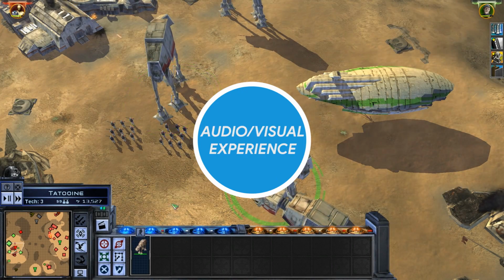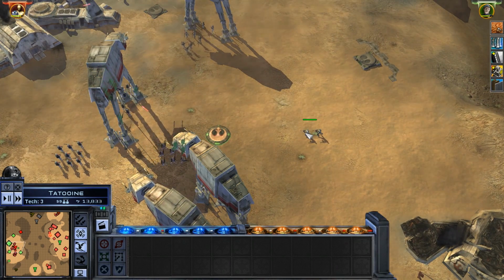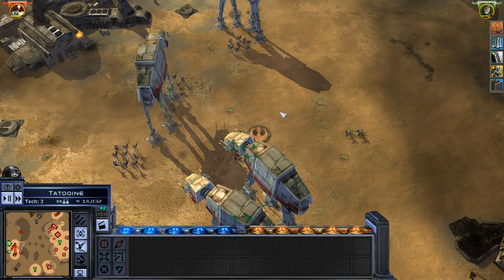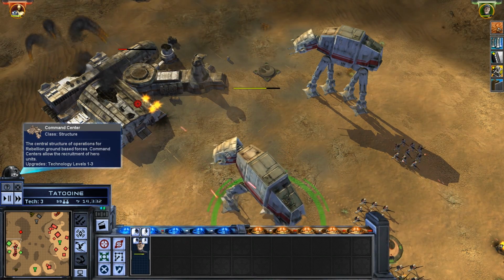Whenever you talk about a Star Wars game, the question of the game's audio and visual experience is always brought up. Does it feel like Star Wars? Does it sound like Star Wars? Does it look like Star Wars? When making a game in this universe, not only does the developer have to do their best to make it good, it also has to feel authentic.